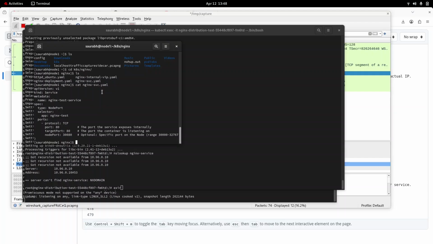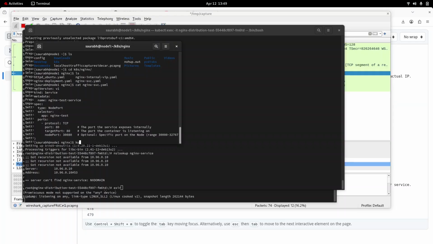So for maintaining good and consistent communication between our internal pods, we mostly use the VIP. Node port also uses the VIP internally for service discovery. When we have to communicate from or to the external world, then we use node port. But in a production environment it's generally avoided; for the concept, though, you can know that. So here I have used the nginx test service, and it is deployed.